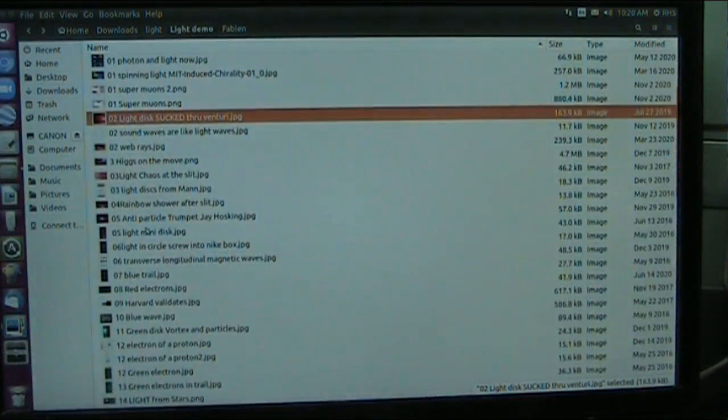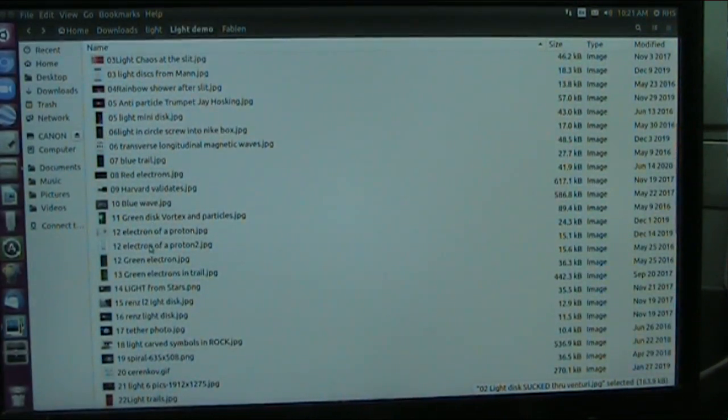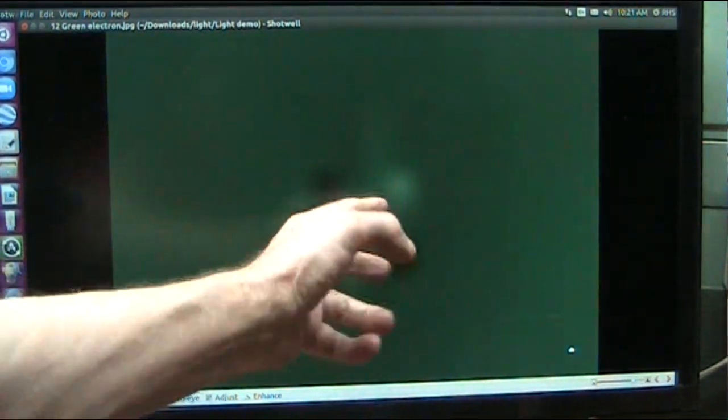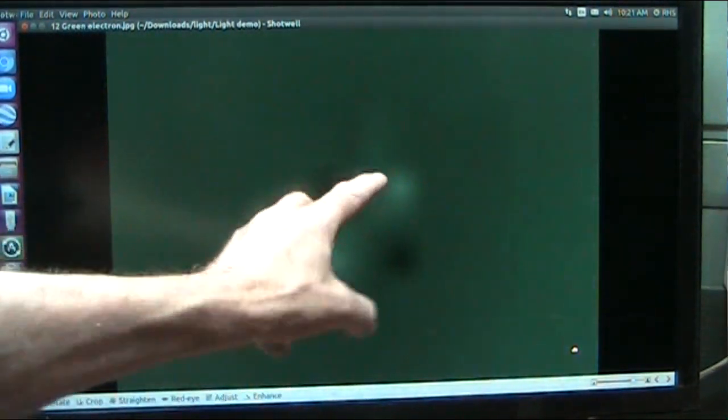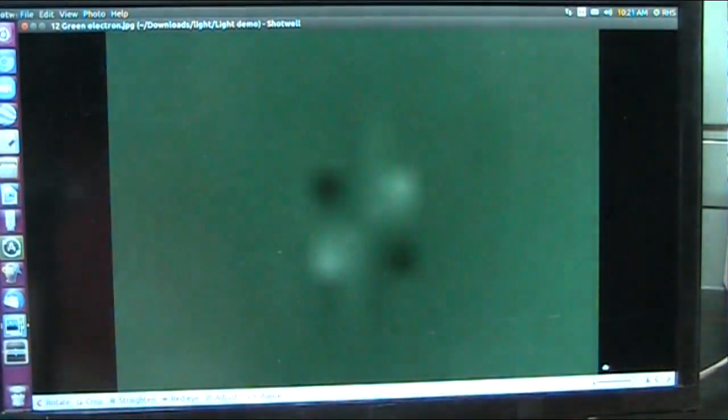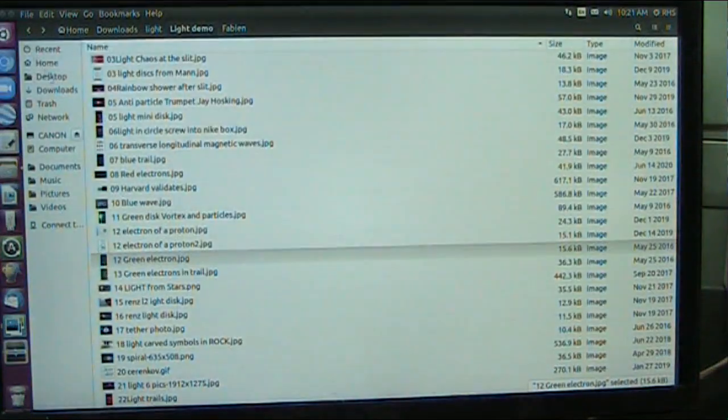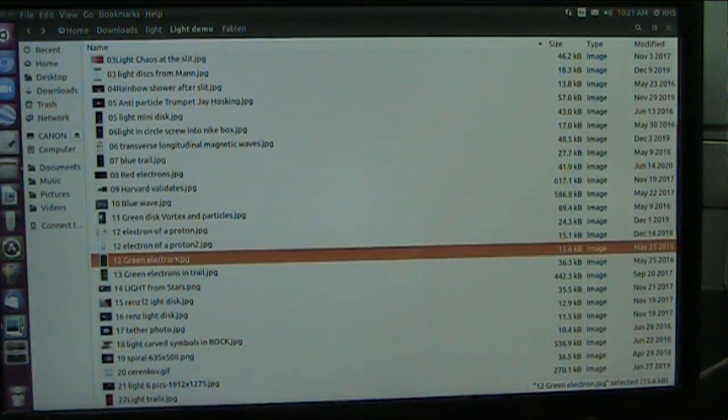All right, you see how obviously - look at that. That's like a bar magnet here and that's a bar magnet there. Back to back they create a photon. This is just before it exploded, because other than that you never see this. You will never see that architecture until it hits the venturi. Here's the interaction coming through the air is here. Before this there's no even real glow that you can determine.